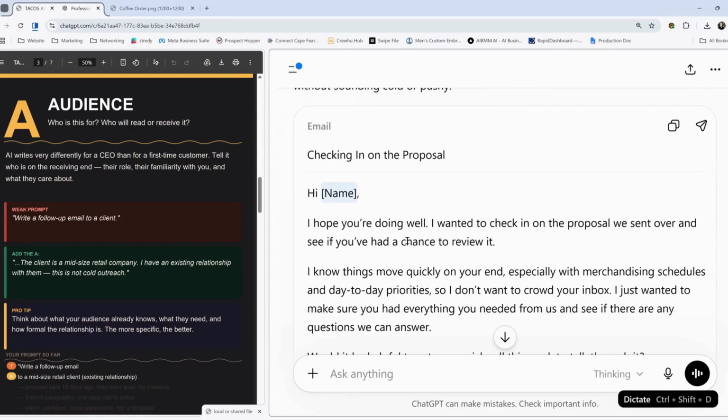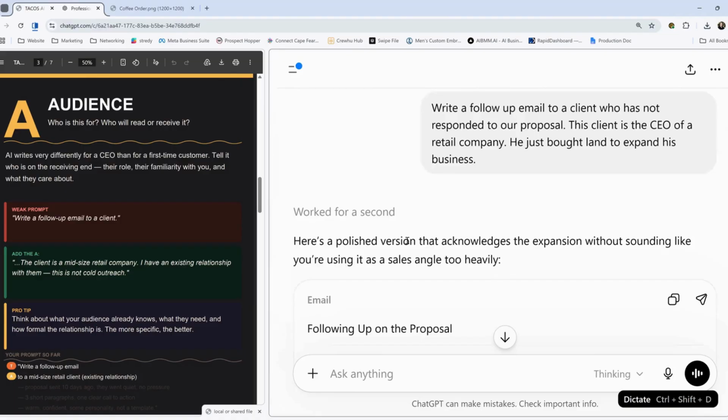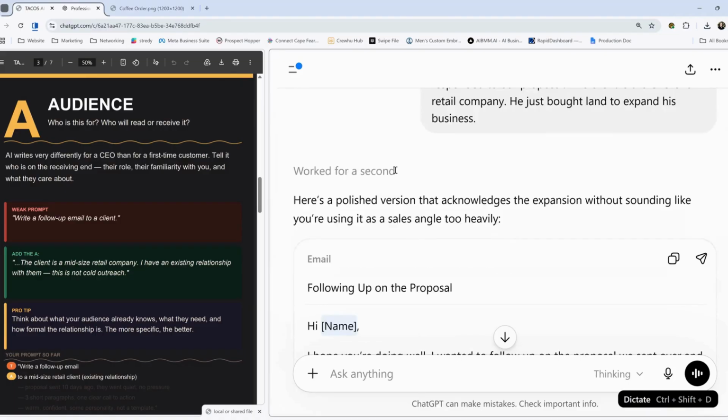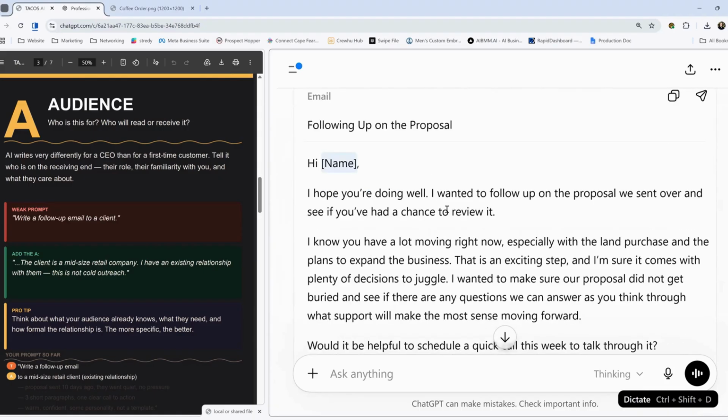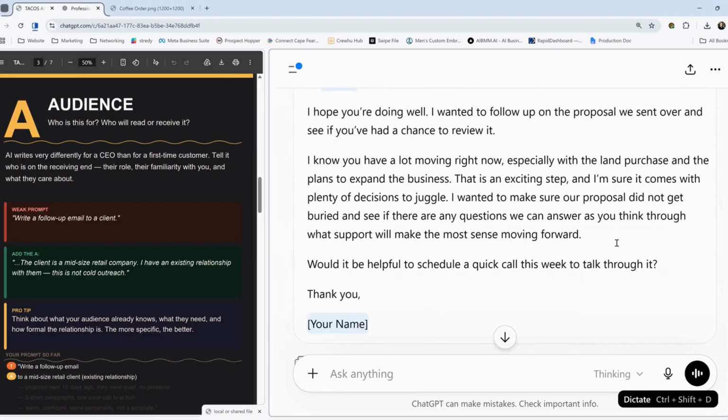Now that you are speaking to someone who is likely higher in their job career, you're getting a polished version. So you're using different tones and different types. This one here is a little longer, as you can see, and it touches on more things that are more important to a CEO who is scaling their business. So this is just an example of how you can really change these prompts to fit whatever need you have.